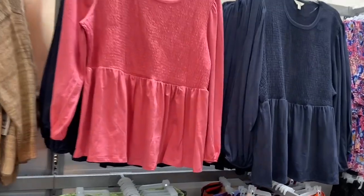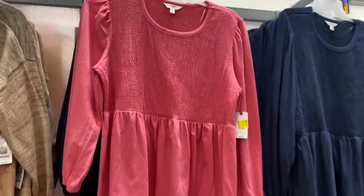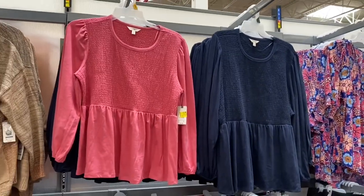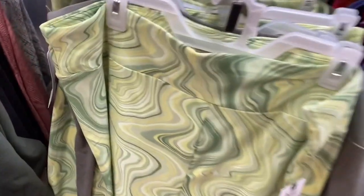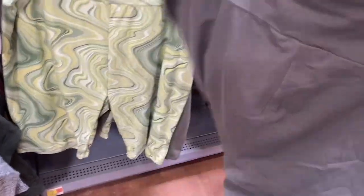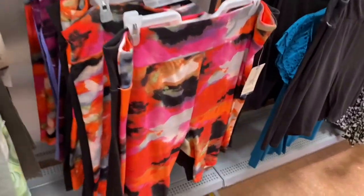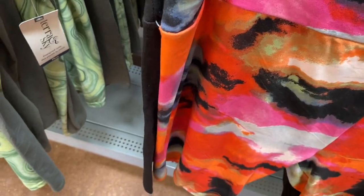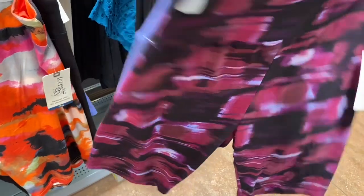They also still have these — they are on clearance now at $11. They're the ones that are smocked, in blue or pink. Here are the bike shorts — there aren't as many this year. They're $14.98 and you get two of them. One option is olive green with a tie-dye swirl. Another is tie-dye with solid black. And then there's one that looks like paint strokes but tie-dye.